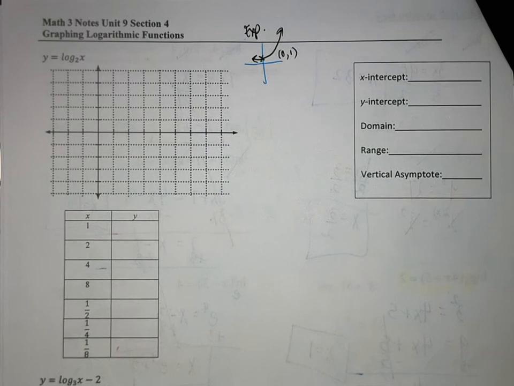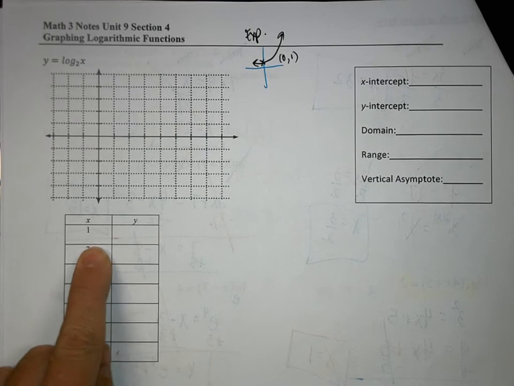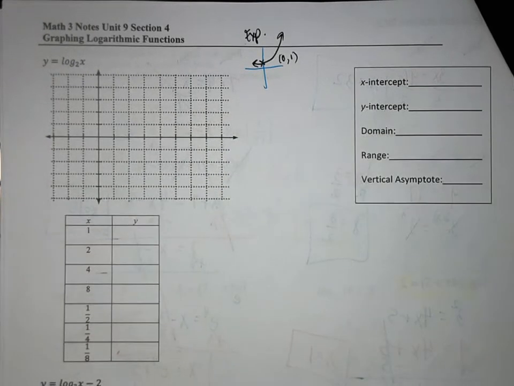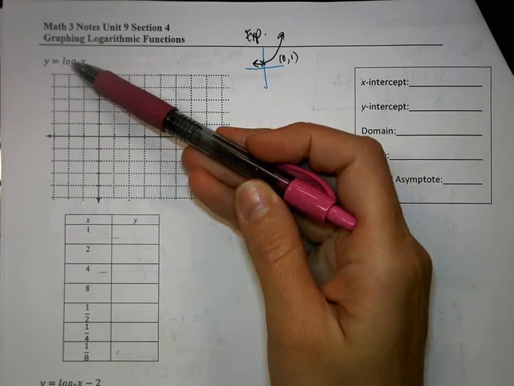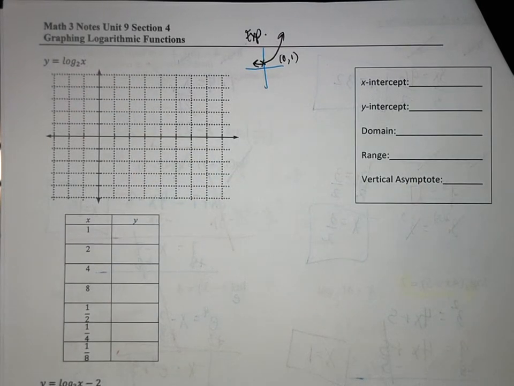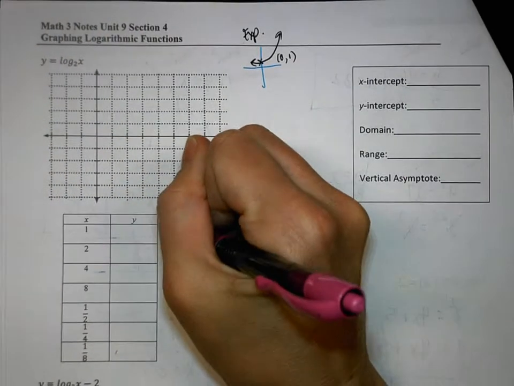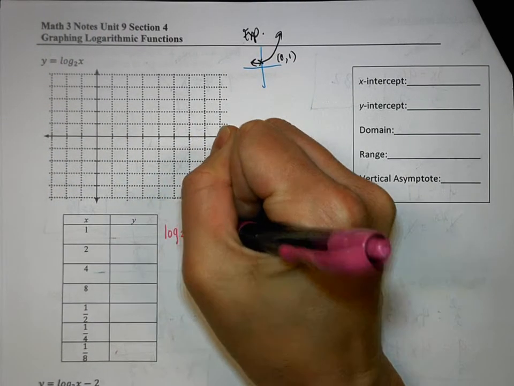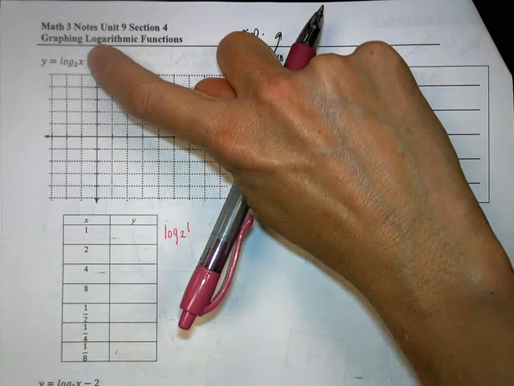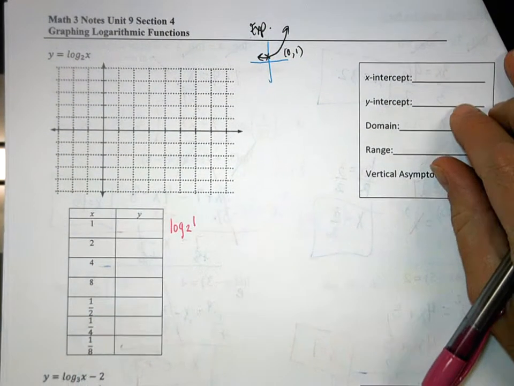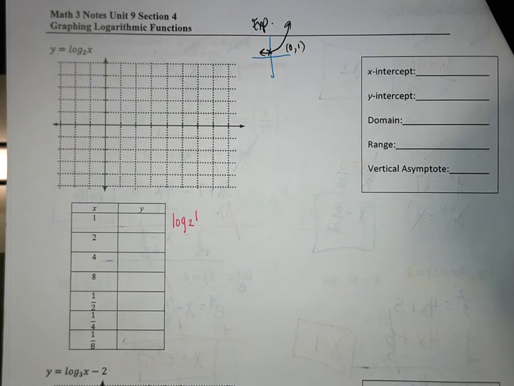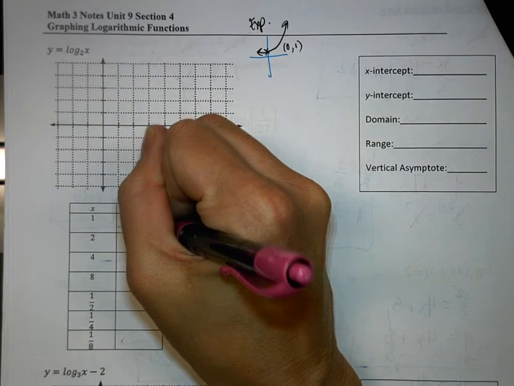The first thing we're going to do is remember how we talked about this last week: if we get to a problem, they're asking us to graph it, and we have no idea what to do, we should start plugging in points to see what happens and see if it can give us some information. So if I plug in 1 here, that means it's saying log base 2 of 1. I'm plugging in 1 for x into this equation. Now, 2 to what power equals 1? 0, right?